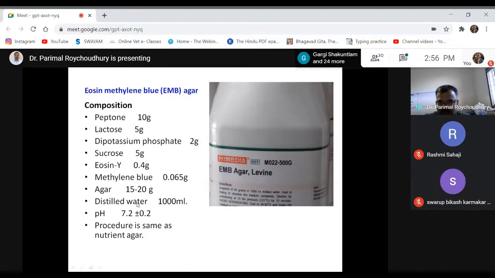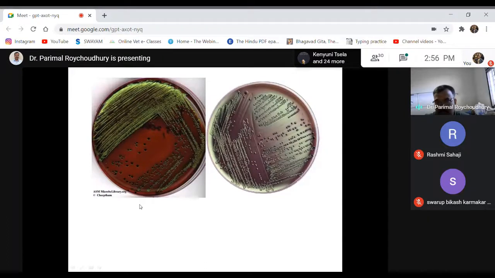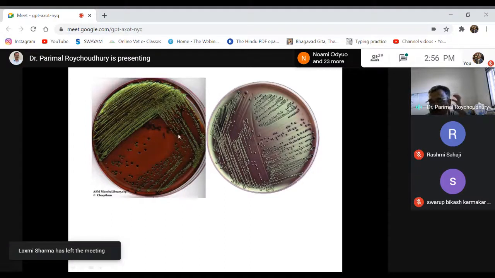Because of this, Escherichia coli bacteria typically produce metallic sheen colonies. Just see, this is a very luxuriant growth of Escherichia coli. They can cause oxidation, and the whole colony appears as a metallic sheen, as if a drop of molten gold were put on a black surface. Exclusively only a few organisms produce this, and E. coli persistently produces this kind of change.